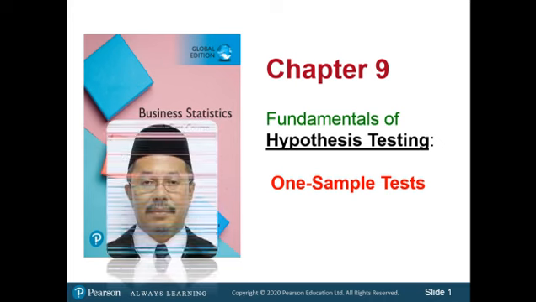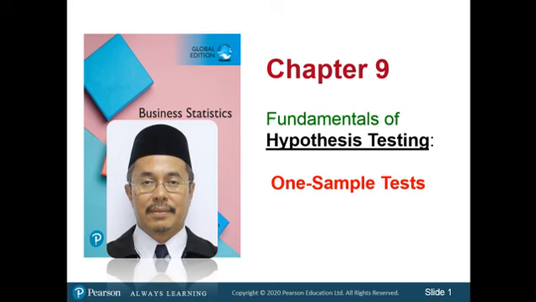I am Yusuf Hamdani bin Jalaluddin from School of Management, Industry Science Malaysia, one of your lecturers for the Business Statistics course. Today I'm going to walk you through chapter 9, and it is about the fundamentals of hypothesis testing for one sample test. One sample test refers to testing one population parameter.